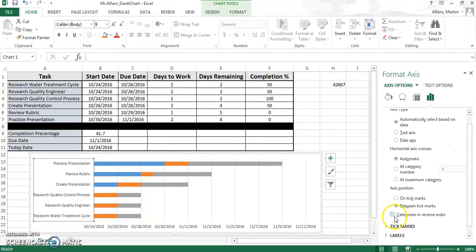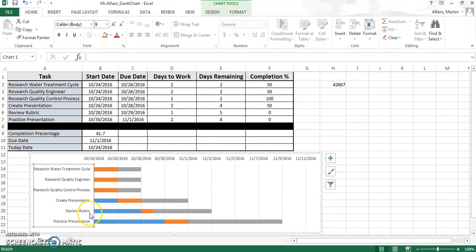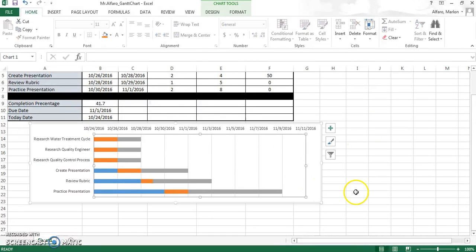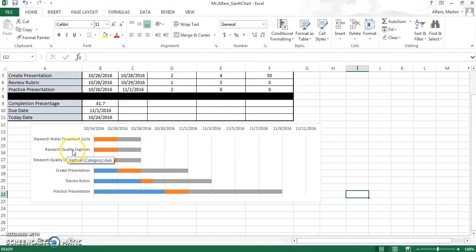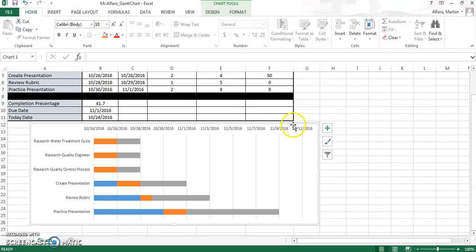And let's go right here. There's a box that says categories in reverse order. Check that. And now it put it in backwards. Notice that now water treatment cycle research comes first, and then last is practice presentation. So that way my graph actually makes a little sense.